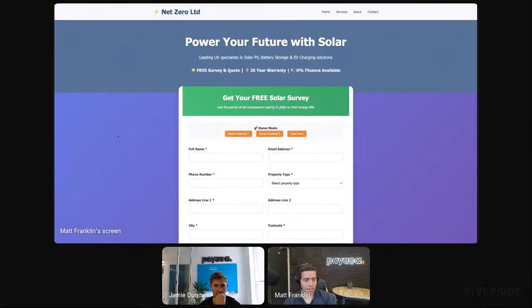Payaca has an open API. So if you go to the Payaca website, payaca.com, and scroll down to the bottom, there's API docs there. With a Payaca account, you can generate credentials. We're going to skip over that bit, but that allows you to connect your own service directly into Payaca.